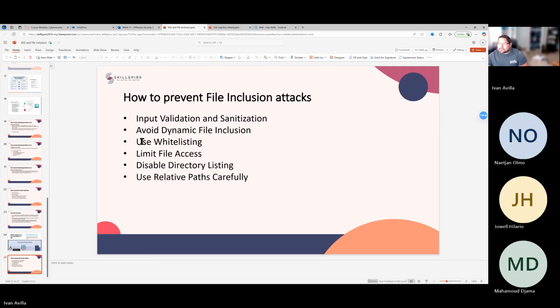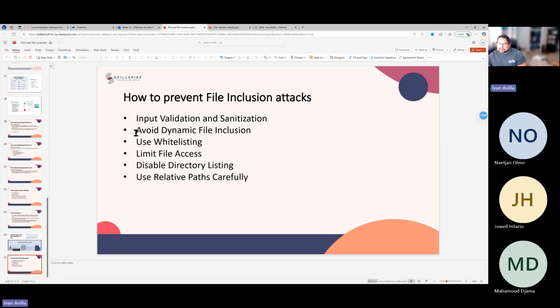Let's see. A lot of these are web server configurations, like limiting file access. So any web server I'm running, whether on my Linux machine or my Windows machine, is going to run as a service account or a user account. You definitely don't want that web server to have read access to every file on the workstation. You want to limit what it can read and write to files in the web directory.